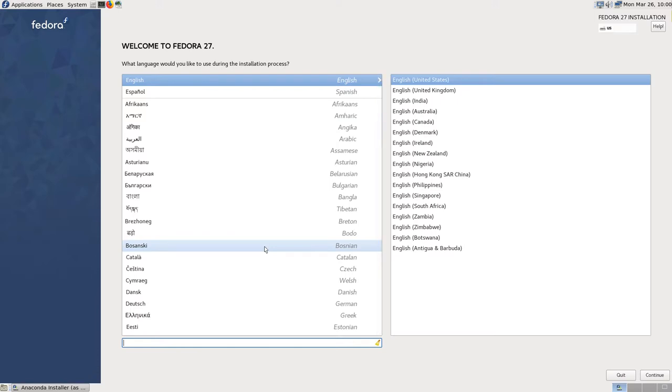So now that I've fiddled around forever, I'm going to actually start an install here, I hope. I'm letting my preview load up. Notice where my mouse happens to be laying. If I hit that click button by accident picking up the mouse, I'll change my language to Bosonski, I can't even read that word, which is what? Bosnian. Oh, okay. In English, it's Bosnian. I never noticed that before. But I want English, United States.